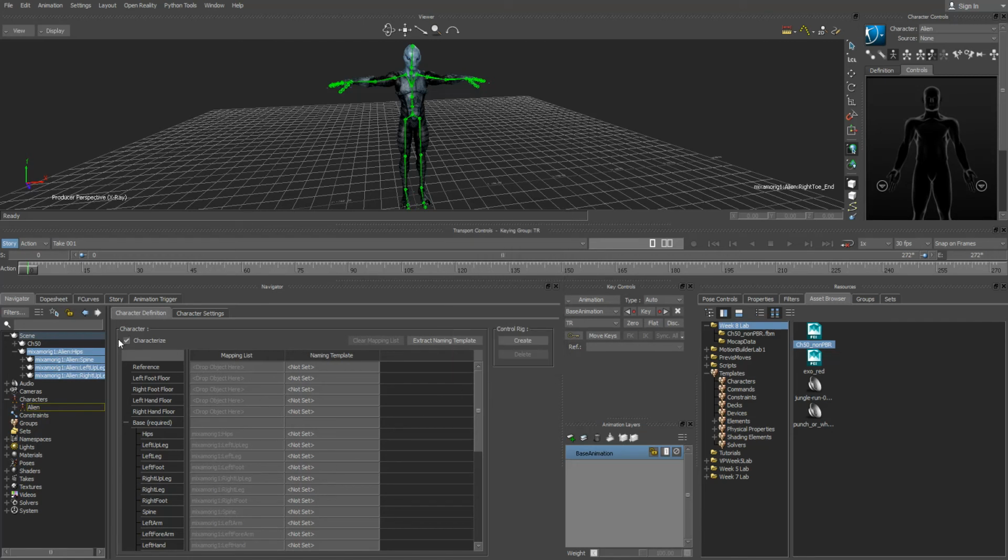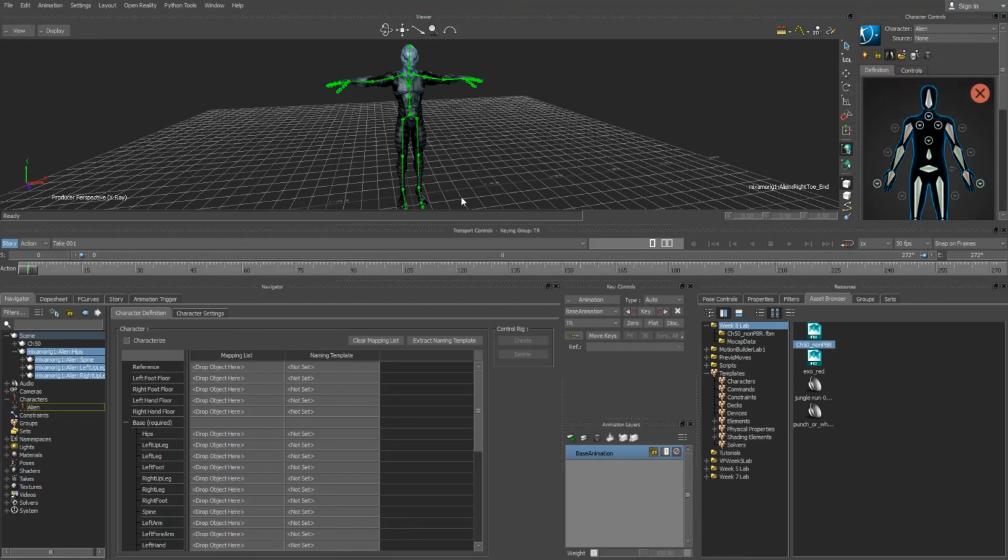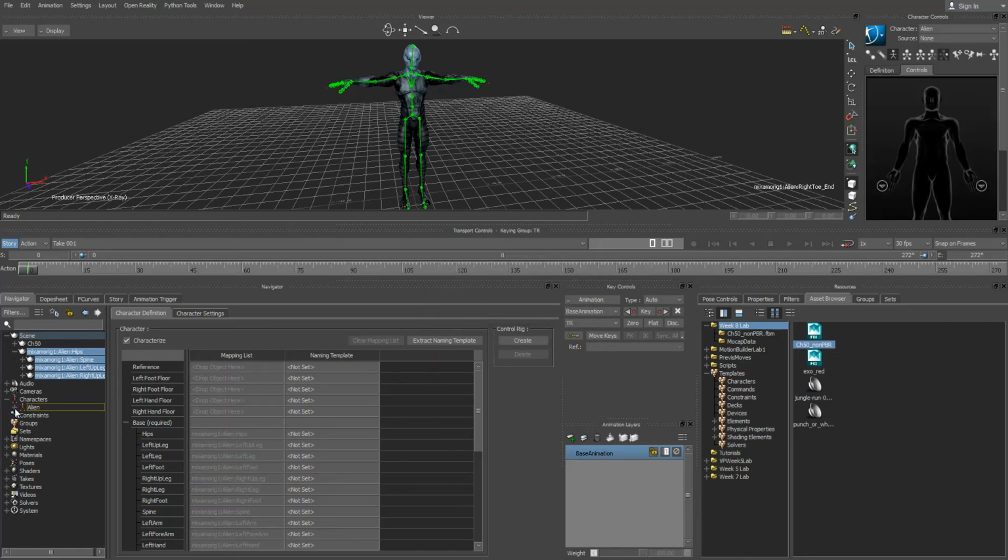And what we're going to want to do is uncharacterize this one, and then I'm going to drag and drop these nodes back into here so that it lines up again. I've got some yellow areas here in the definition panel. Don't worry too much about those. They'll just be offset slightly by the motion capture. If they're red, you definitely want to, or if your character's in like an M pose or something like this pose right here. So check off Characterize, biped, and it should still be characterized as Alien up here.